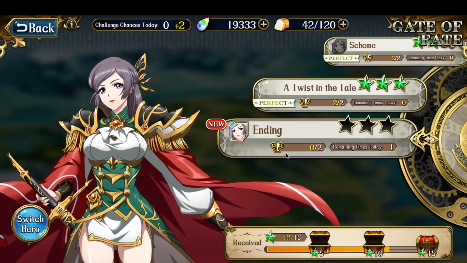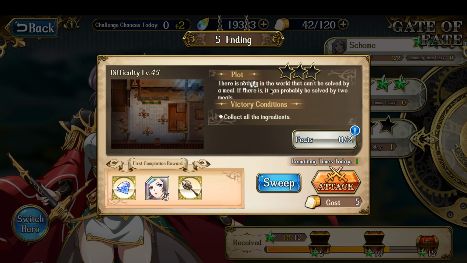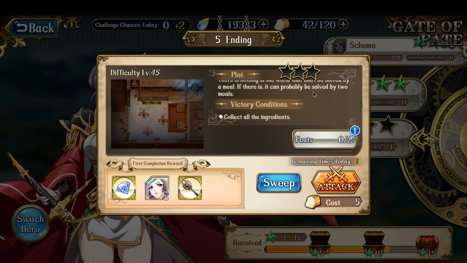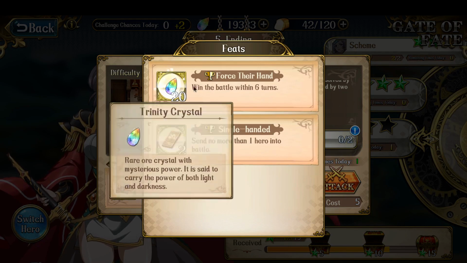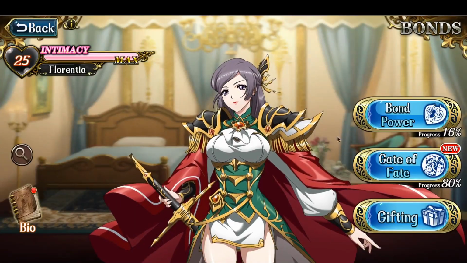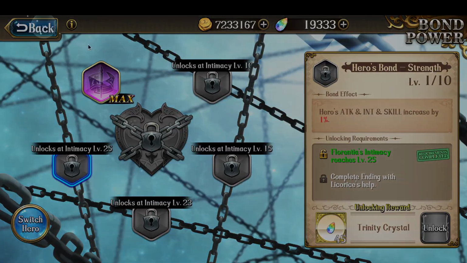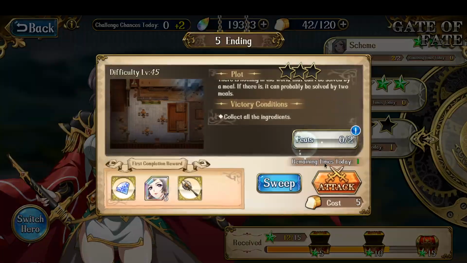Fourth battle cleared. The fifth one requires licorice. Let's see. There is nothing in this world that cannot be solved by a meal. If there is, it can probably be solved by two meals. Okay. Win the battle from 6 turns, send no more than one hero into battle. Ah! So that forces this to be cleared twice, no matter what. Because one battle you'll clear with Licorice, the other battle you'll clear with Florentia only. Okay, well, let's get started.